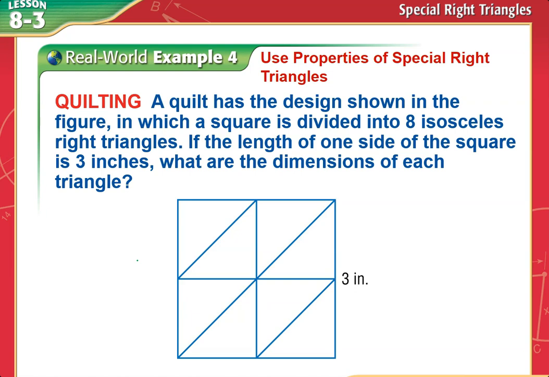So if the length of one side of the square, so it looks like what they're saying is that this is a distance of 3 all the way down here, then we know that this should be 1.5. Should be half that much. If these are isosceles right triangles, then these are 45 and 45. So it's a special right triangle, so this should be 1.5 as well. And then we also should know that this should be the side length times root 2, or 1.5 times root 2. Okay, let's see what they do.